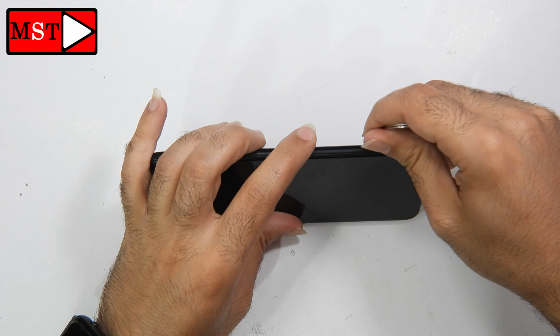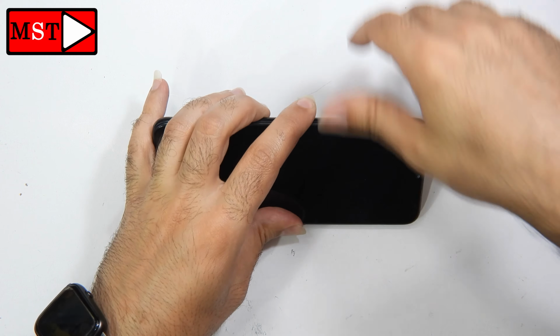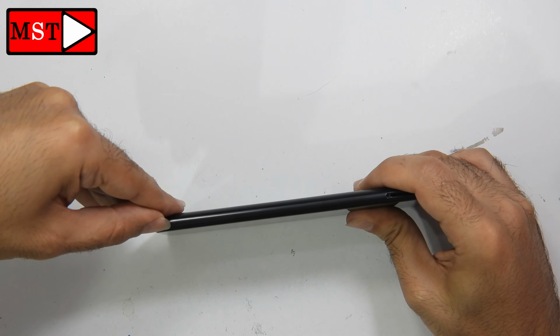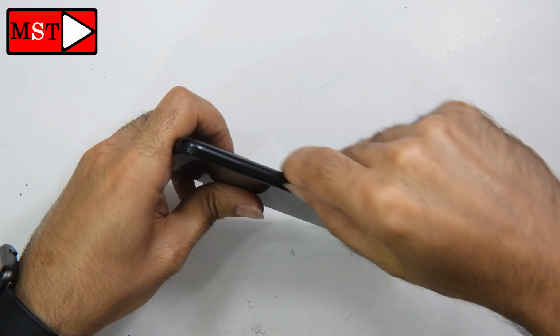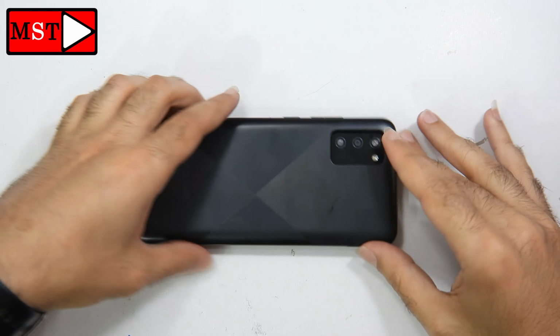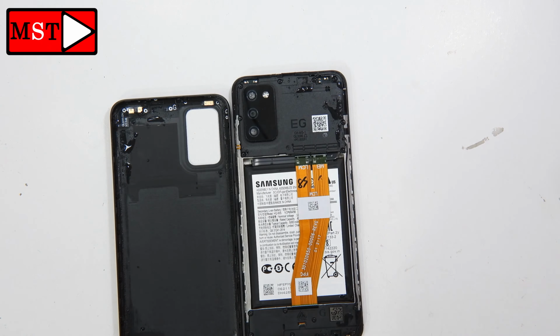Let's remove the SIM card tray first. After that we can remove the back housing from the frame. You can detach it using any plastic tool or you can use your fingernails. This back housing can be removed easily. There are no screws and no flex cable we can damage while we remove the back.